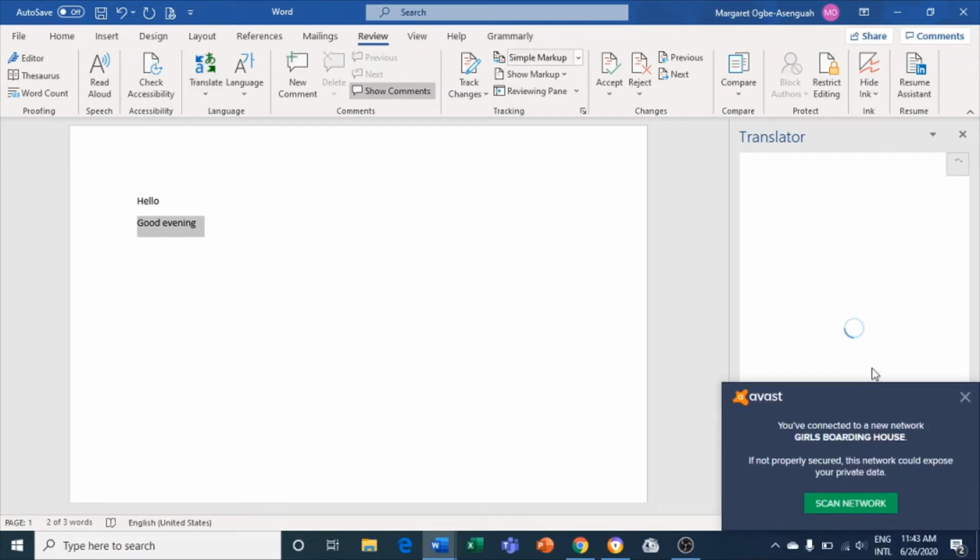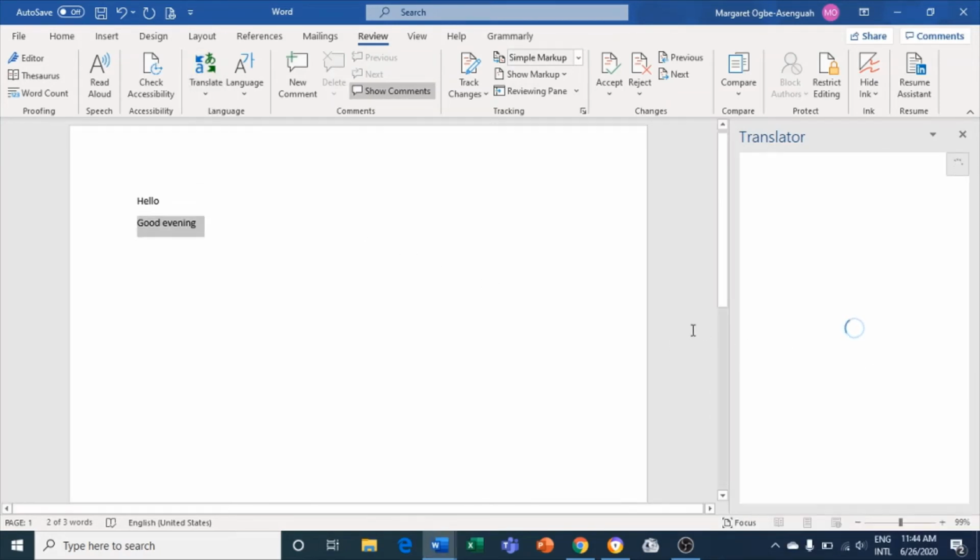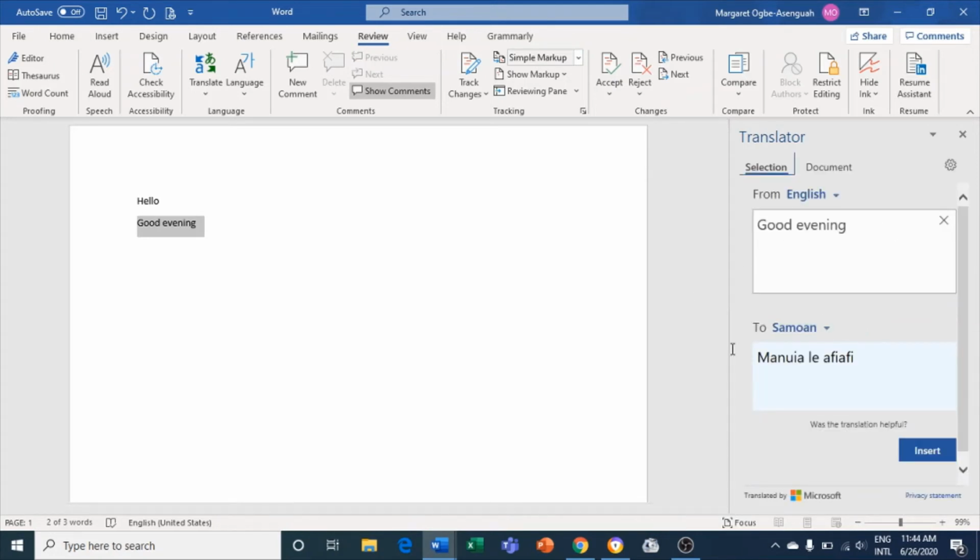Now it's loading so that it can get the selected part. It's also set to auto-detect, which means Word can go and detect the language for you.